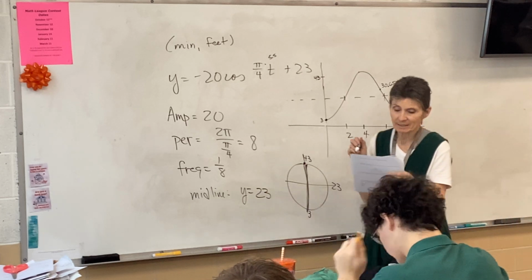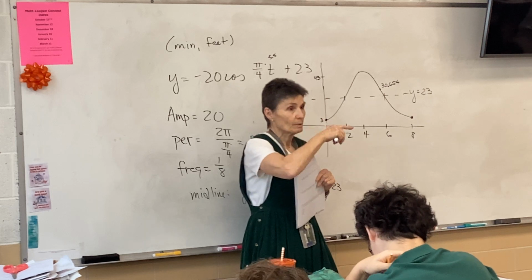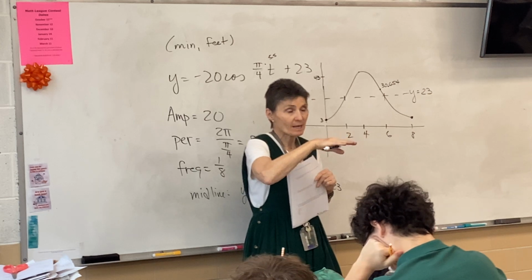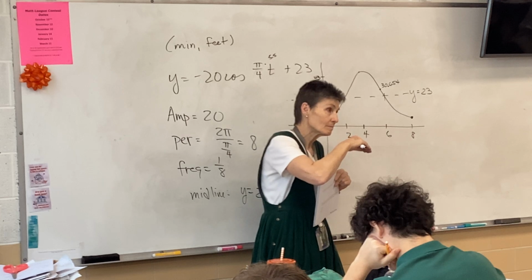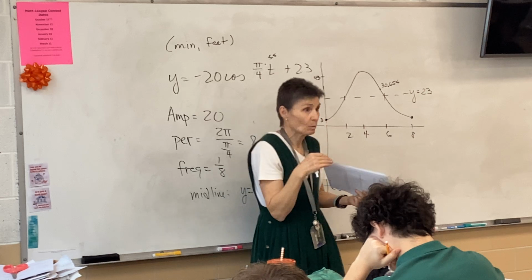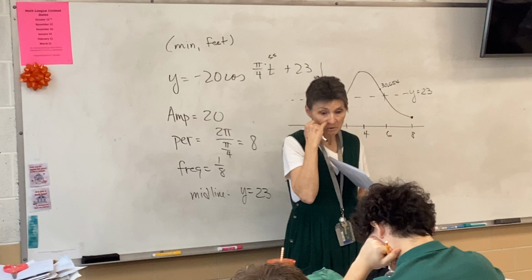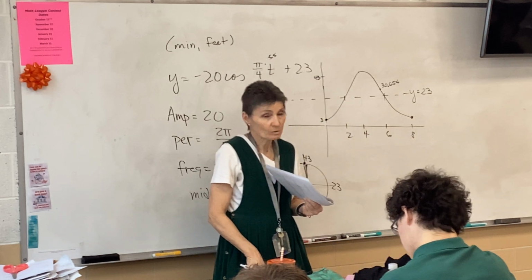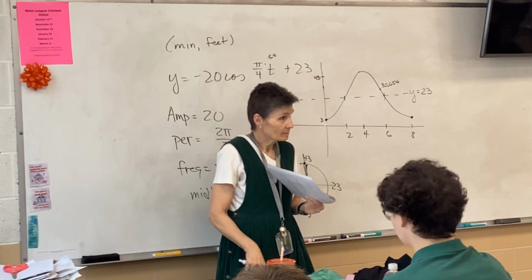How about sine of x minus pi over 2? Now remember, that's going to move you pi over 2 ahead. And if I go pi over 2 ahead, am I a sine curve? Yes, but I am negative. So that's a no. Which means the last one is a yes, because it is a negative sine curve if you go to the right pi over 2. Don't just stare at me. Are you digesting this? Yes.